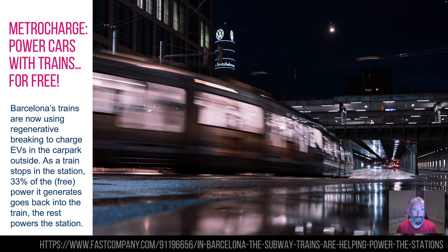This is MetroCharge and this is in Barcelona. This photo is not from Barcelona, but it is a train. It's all about trains using regenerative energy to power the station and also the electric vehicles in the car park. As the train is coming into the station, all of the heat and all of the motion is essentially wasted at the moment — they're now capturing that. Eventually that will go into batteries, and it's also augmented with solar at the moment, but that then powers the station and the cars outside.